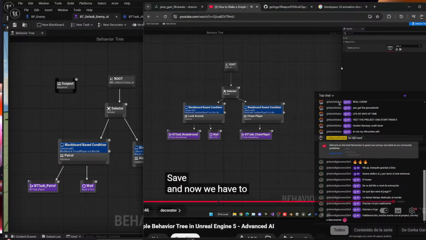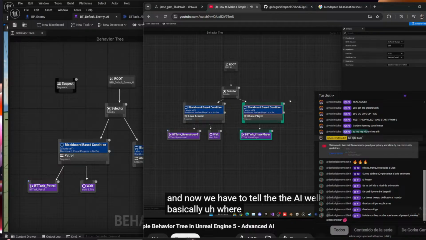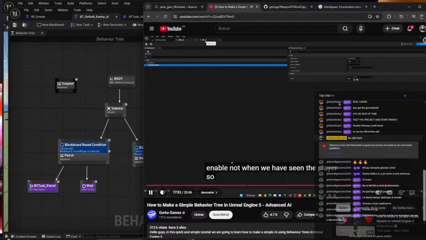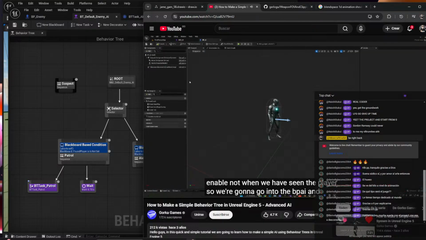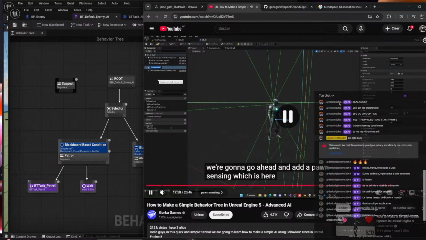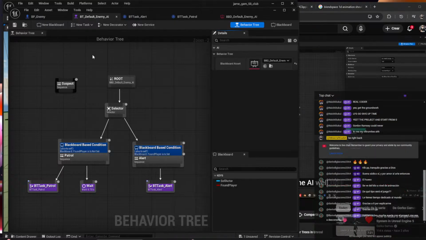And now we have to tell the AI where this variable will be enabled, basically when we have seen the player. So we're gonna go into the BPAI, and we're gonna add a pawn sensing, which is here. What the actual? Okay, let's go back to the NBAI.